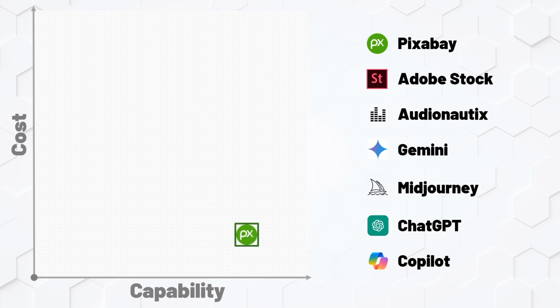Pixabay, a popular site for finding stock images, videos, audio, and animation. It is free to use the site and search for content. However, each piece of stock content has its own usage restrictions. Some are completely free, and some are free for educational use. Still others are free if you cite them as a source, while some others require you to pay. This is a very good place to start looking for stock content.